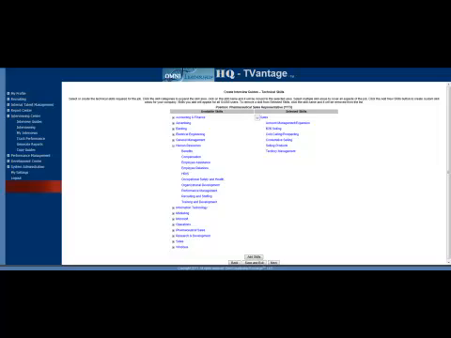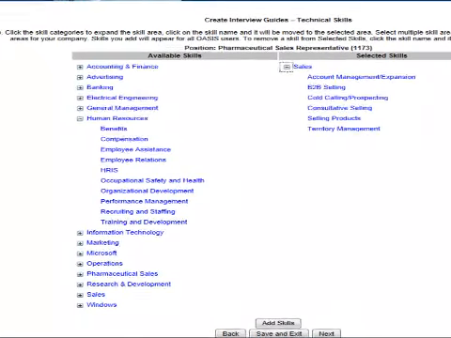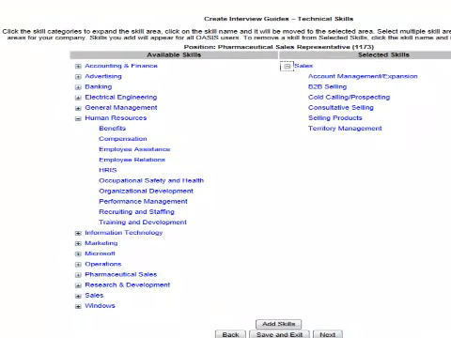In addition to selecting behavioral competencies, users will also define any technical or functional competencies they wish to include. The technical functional library is fully customizable to reflect any unique technical or functional skills required by the organization.